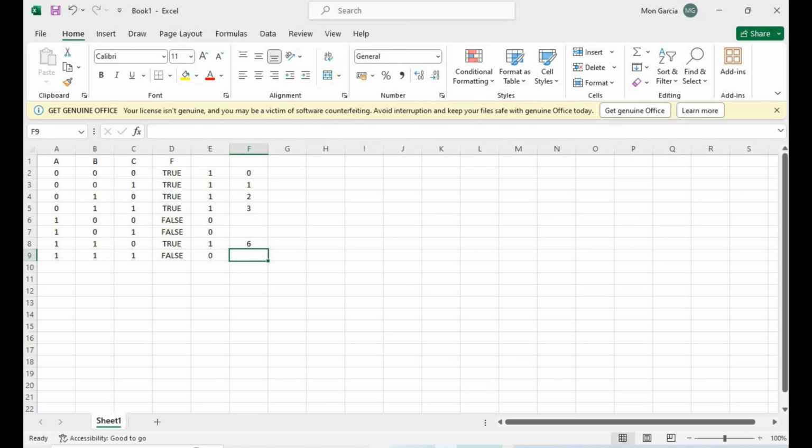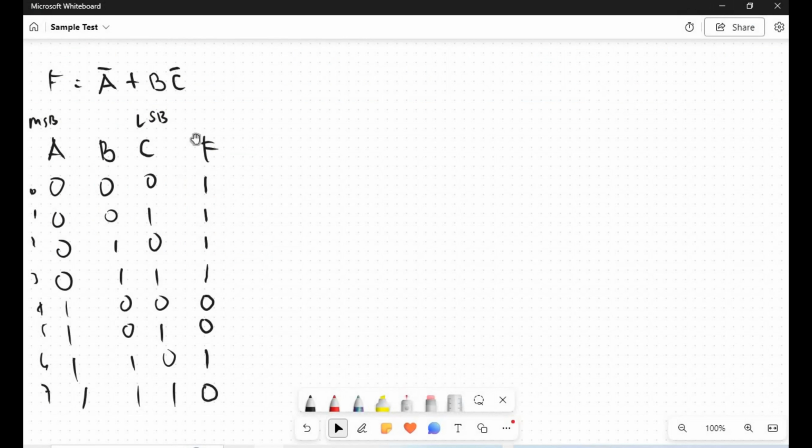So same with the first generation of truth table. So either you manually generate the truth table or use Excel. As long as you use the original equation, you should end up with the same value. So you could also try both and verify if it would match, if it would give you the same answer.